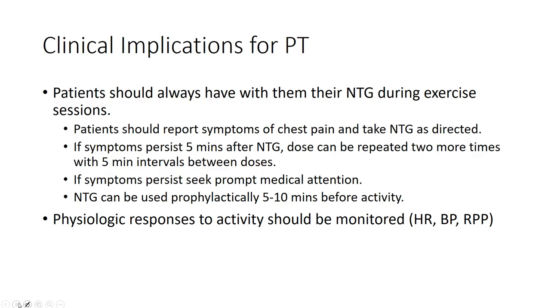Clinical implications for PTs: patients should always have their nitroglycerin with them if they're doing exercise training and have heart disease. You should always be monitoring patients with cardiovascular disease for heart rate, blood pressure, and rate pressure product during exercise, and understand how to administer nitroglycerin if you're working in cardiac rehab. Typically, the rule goes: if a patient has symptoms, you have them stop. You issue a nitroglycerin. You wait 5 minutes. You go again. You don't want to be giving those multiple times.